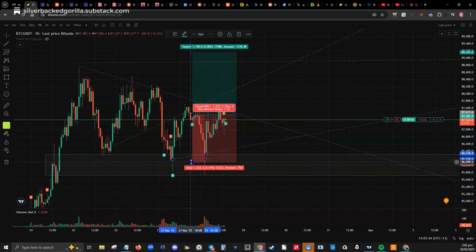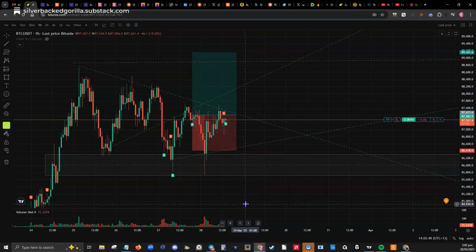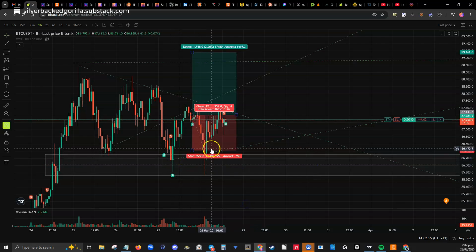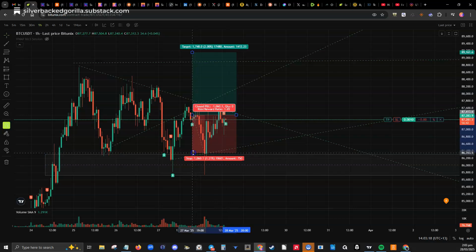What I'm looking for is I really don't want to go beyond this level here, because I don't want to go to a lower low. If we've got a low, a higher low, and then a lower low down here, that's probably going to result in going down further. So I want to continue with the higher lows to continue on this trajectory. So I've got my first position, I've got my stop loss area. I'll bring that down a little bit further just so it can spike lower.